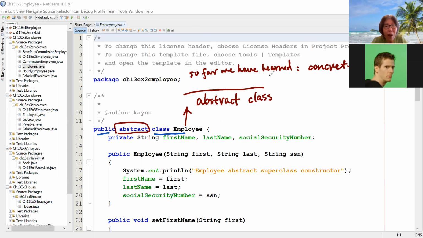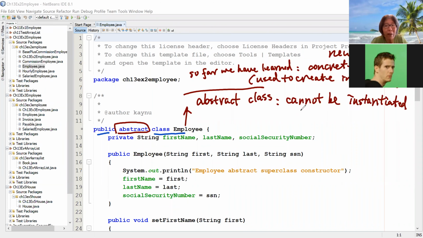So concrete classes can be used to create an instance, or we call it an object. So basically you can do new and call the constructor. Okay, for an abstract class, it cannot be instantiated.